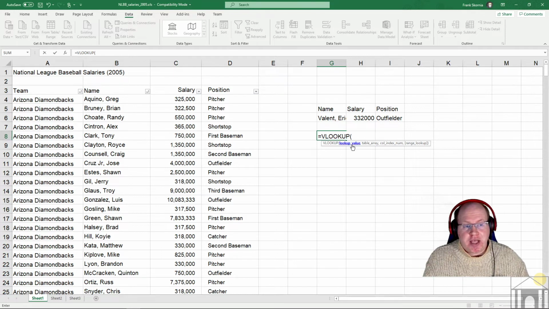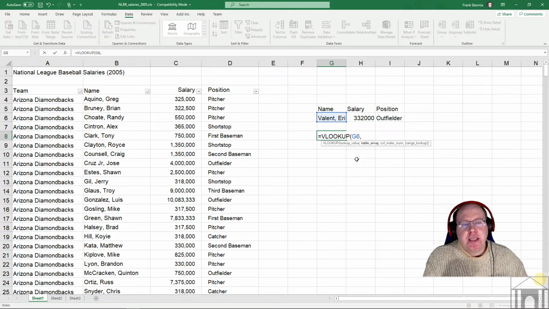So the first argument that the formula is looking for is the lookup value, which is whatever your search term is. In this case, the best thing to do is choose a cell where you'll be typing in that search term. So here I'm going to select G6, because that's where my search term went, and it could be any cell. Then I'm going to hit comma to go to my next argument. You can see it moves to bold, telling me that's the one it's currently working on. So you always get a sense of which of these steps you're working on as you're writing it out.